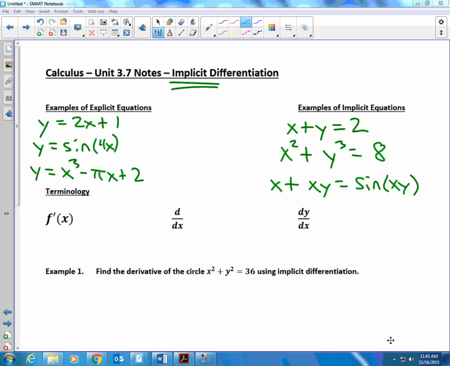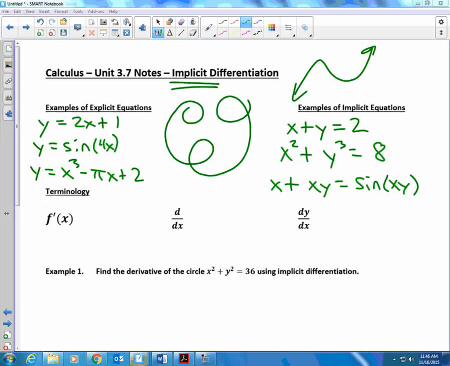Okay, do you notice how this would be really difficult to solve for y? But yet it still has a rate of change. It might not be a function. You see, we've always looked at finding derivatives of functions that look like that. But what about equations that look like, say, that? I mean, the fact is that has a rate of change at different spots. I don't know what that equation is, but there is an equation that will model that. It's not a function, but we can find the rate of change.